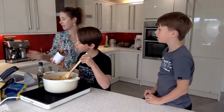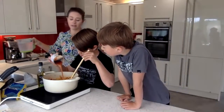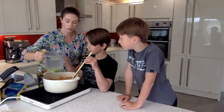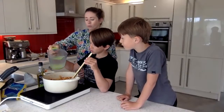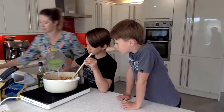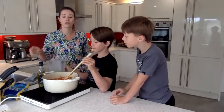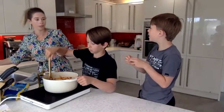Okay, so now we're going to put in 1,000 mils of water. So we're doing 500 grams of pasta, so we're doubling the mils of water. You want to pour? That's it. So it's going to look really watery. You can pour that in.